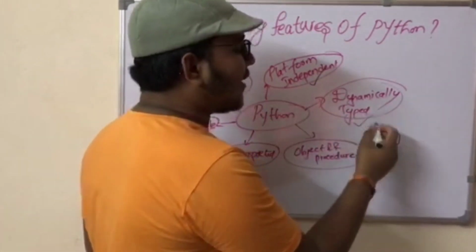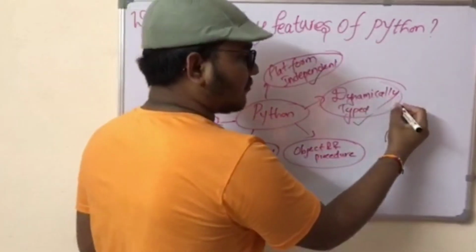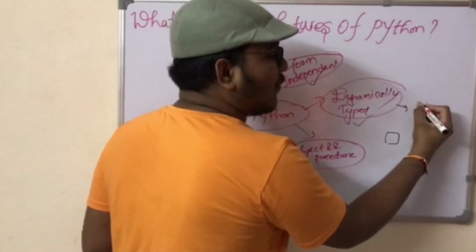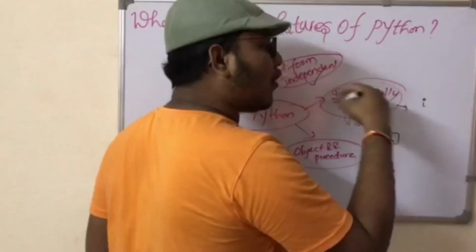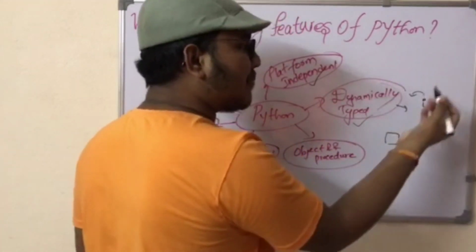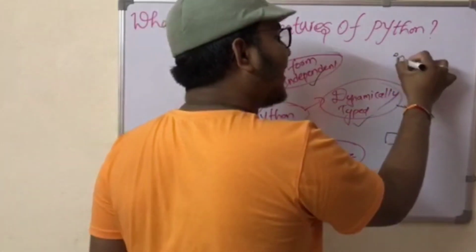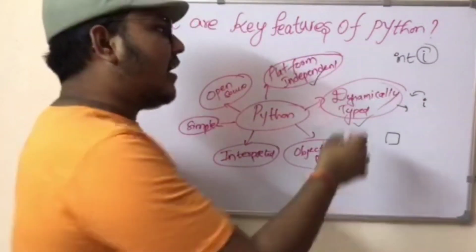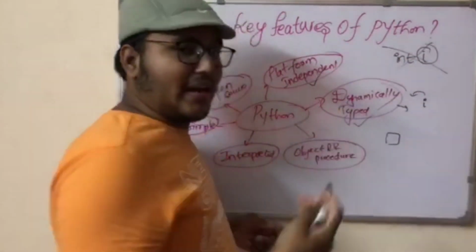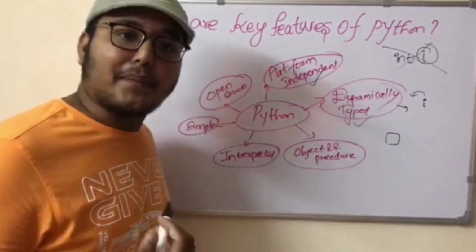And Python is also called a dynamically typed programming language because, let's say if I want to declare a variable called I, we don't need to declare its type. However, in traditional programming languages like C or Java, we need to declare its type and we need to declare the variable name. However, in Python, we don't need to declare the type of a variable. That is the reason why it is known as a dynamically typed programming language.